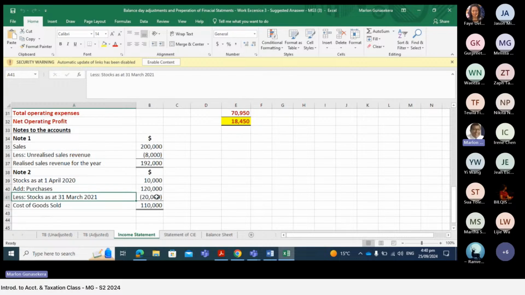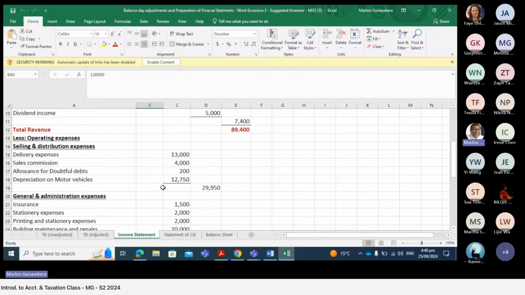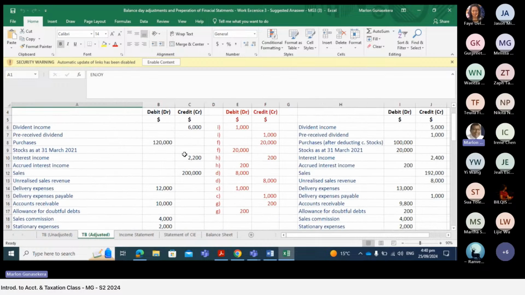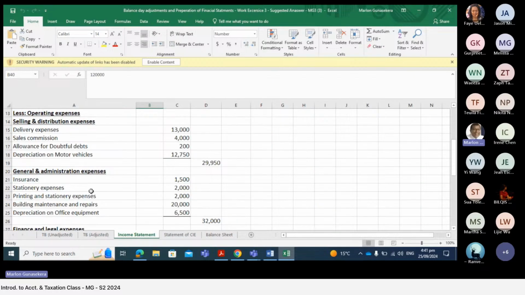This is already deducted from the purchases. So if you go to the adjustment here, you can see the purchases will be 120,000 and with the adjustment for closing stock, the adjusted purchases will be 100,000. So when you are taking this one, the 100,000 is shown like this. 100,000 is shown here.